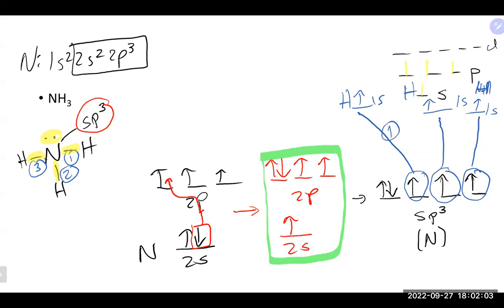Now, what is left on the nitrogen? It is the lone pairs that we see right there. And that would be these right here that got paired off through the promotion process. So these would account for the lone pairs that we see on the nitrogen. So this hybridization model accounts for all the electrons and all the bonds that we see in NH3, even the ones that are not bonds, the lone pairs as well. Any questions on that?